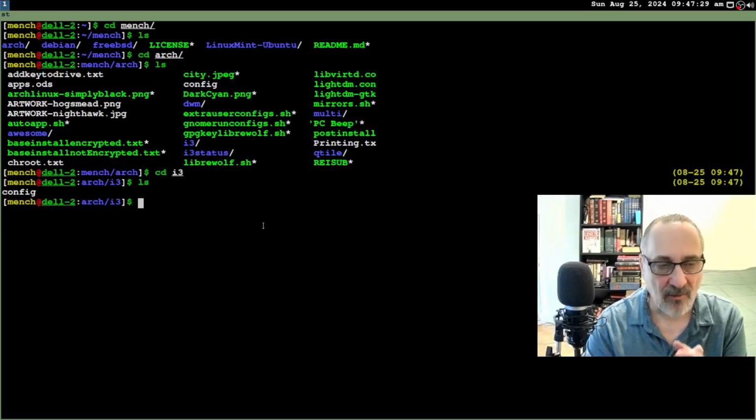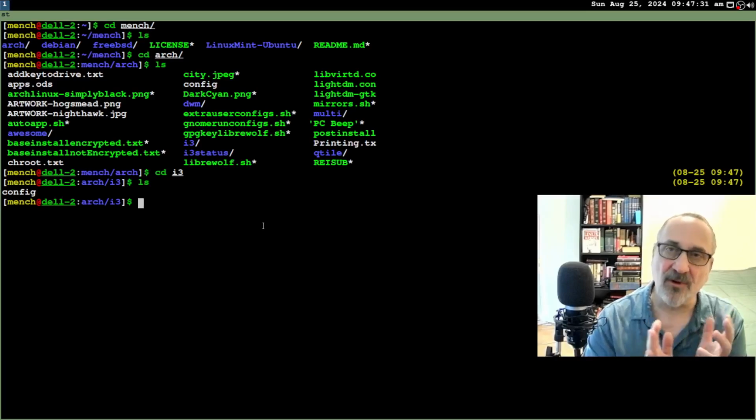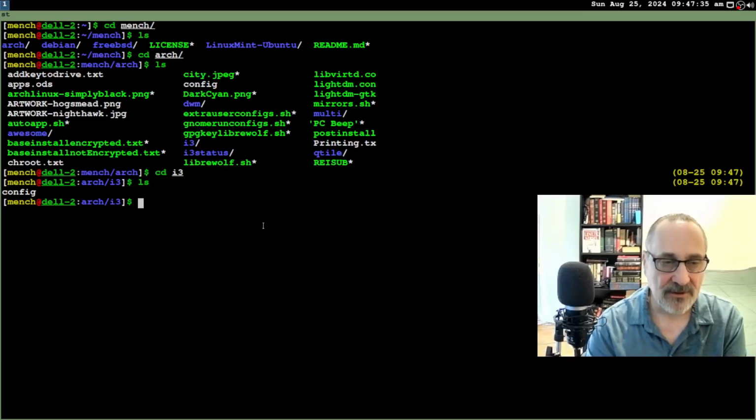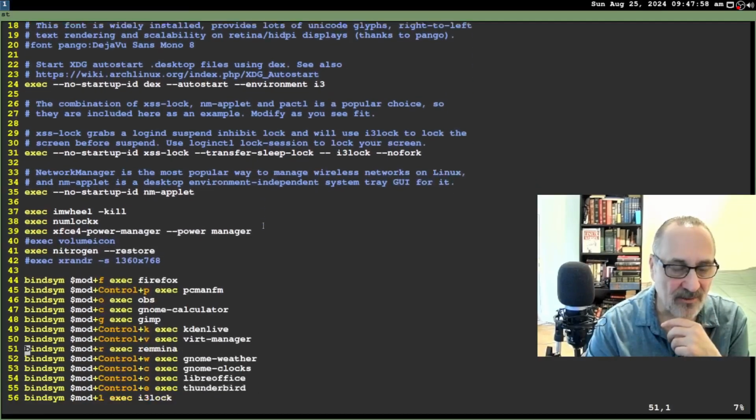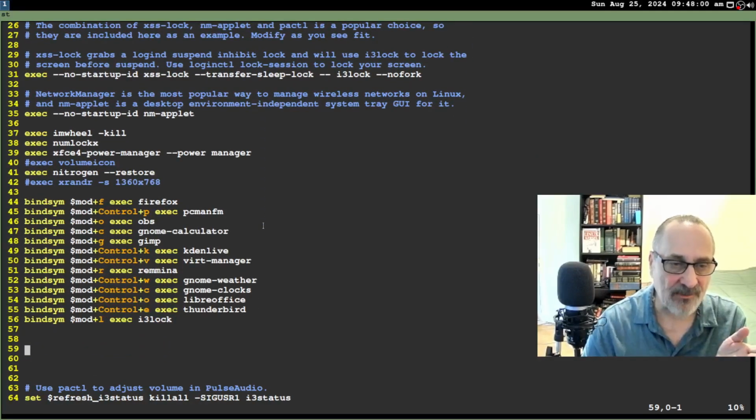So remember now, we're going to look at the config that's uploaded to my GitLab repository for you to download and use. And I'm not going to spend a lot of time in it, okay? So like vim, well, let's just ls it. Let's vim config. And when you open it, it's going to be at the top. I'm just going to go down to my apps. So, I mean, all my apps are there.